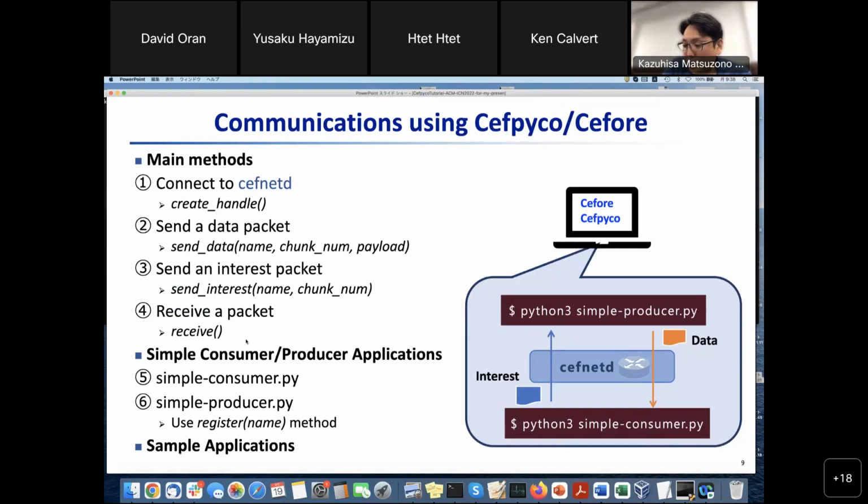In a simple producer Python program, we need to use the register method for the application to receive an interest with a specified name. Then finally, as long as time allows, I'd like to introduce sample applications using Cefore.